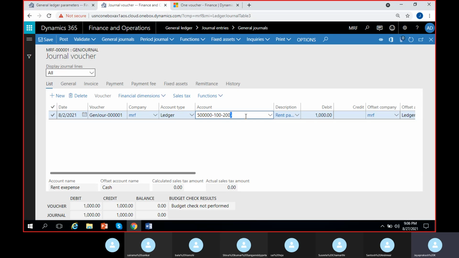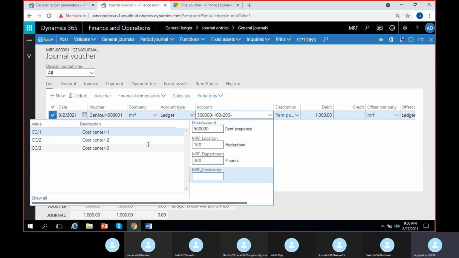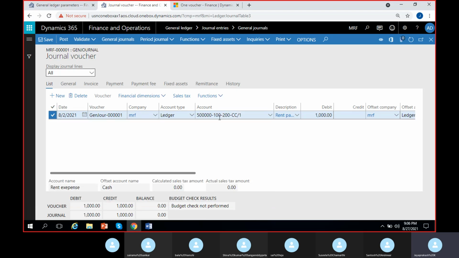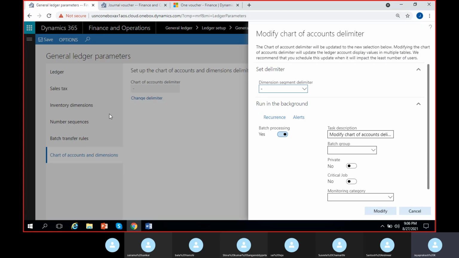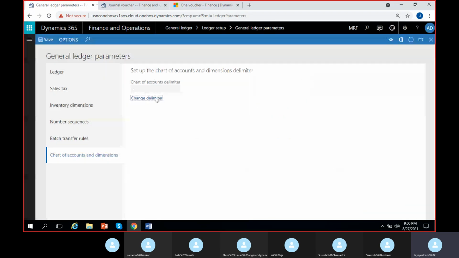And again, you see the symbol between accounts and financial dimensions, here cost center, I can select one. So for between account and dimensions, we have seen the symbol. This selection can be done here in this place, chart of accounts delimiter. The chart of accounts and dimensions delimiter is this separator.